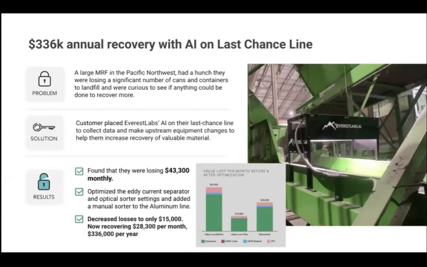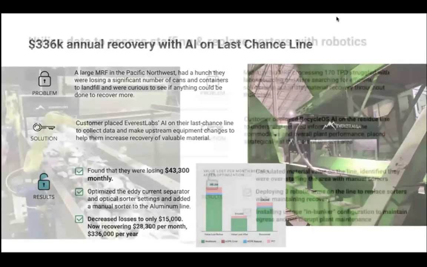So, as we all know, material conditions are constantly evolving in recycling facilities. No load of collected material will ever be the same. So, having access to data on an ongoing basis has been proven to be invaluable to the MRF. This data helps them continually optimize their machinery, enabling them to be more profitable and divert what would go to landfill back into the circular economy. Next slide, please.